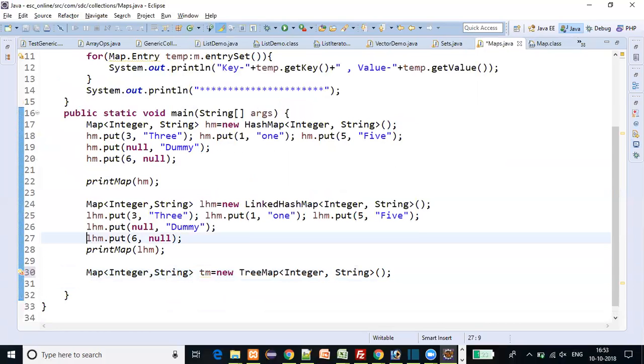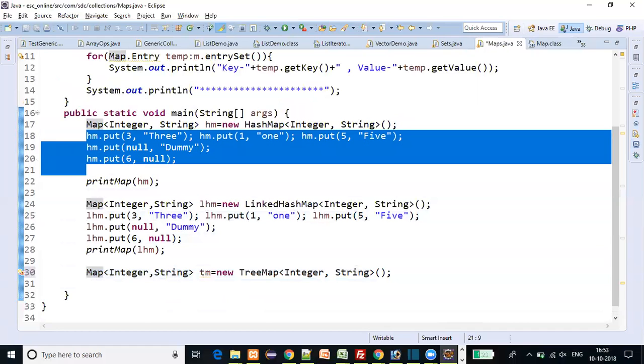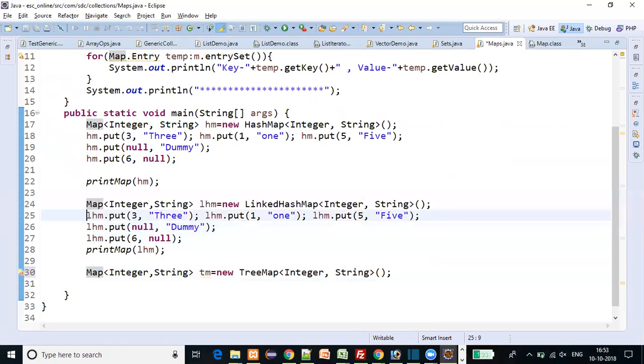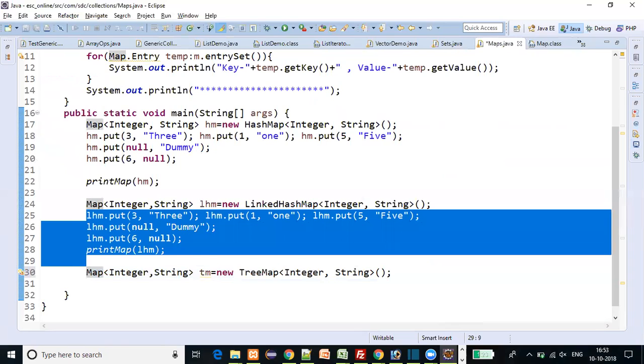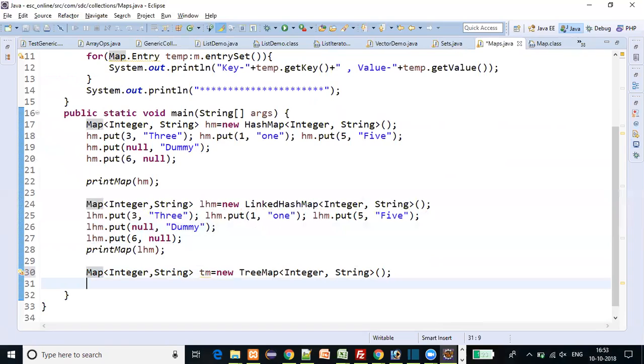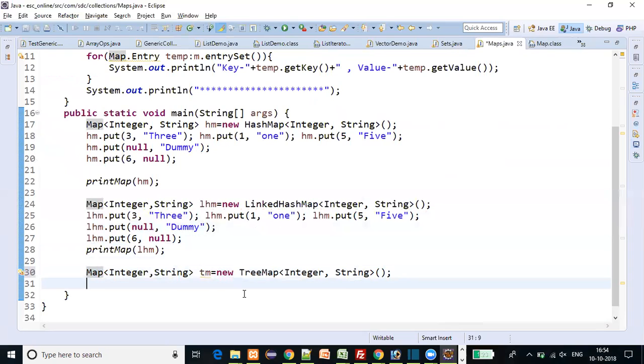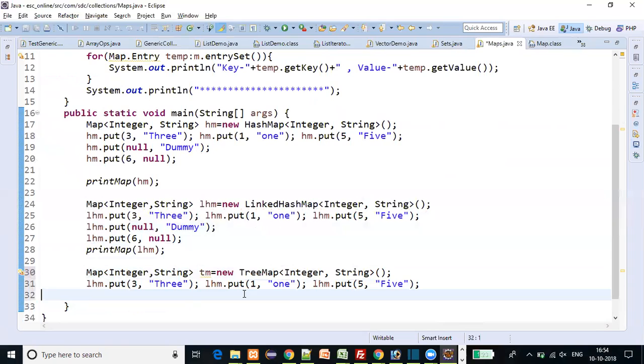So it cannot push either the hash map or the linked hash map, because both of them have null values and null keys. I told you already that tree map follows the sorted order. The sorted thing should not have any nulls. You have to go ahead with a different approach without nulls. Let me copy, and I'm going to remove the null things.